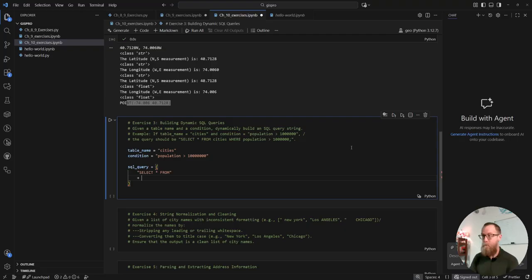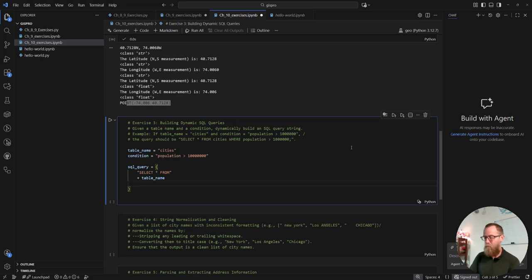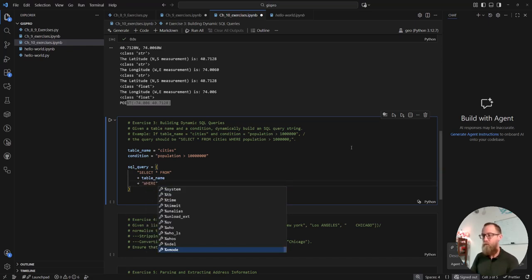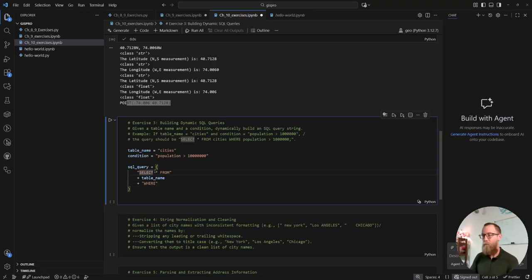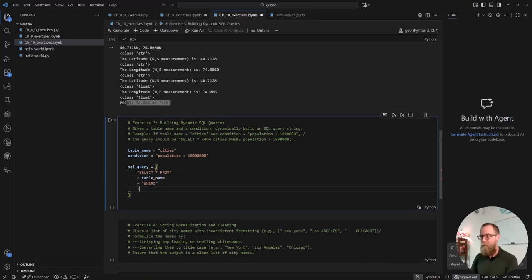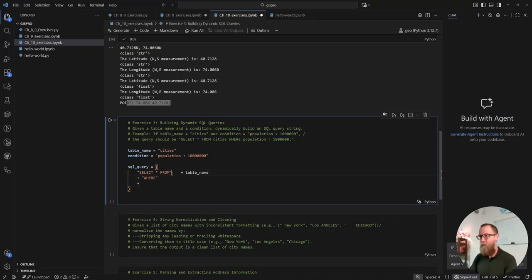Plus table name plus where plus. So I can do this like this.